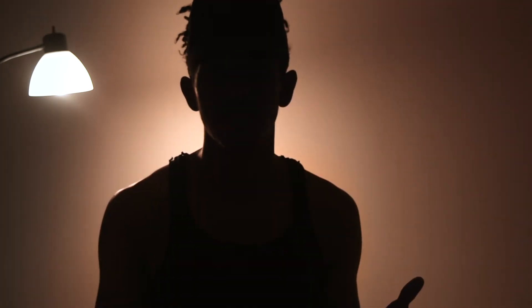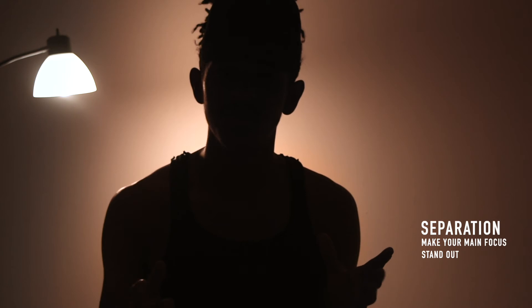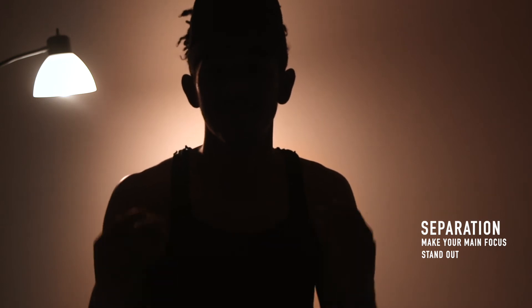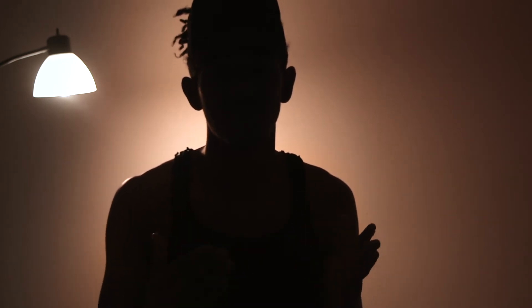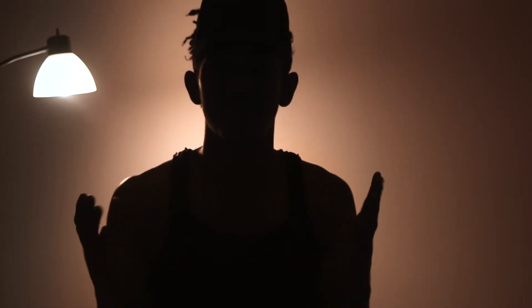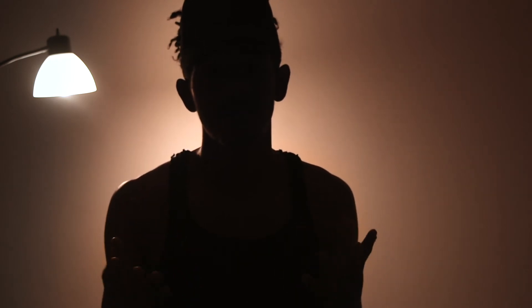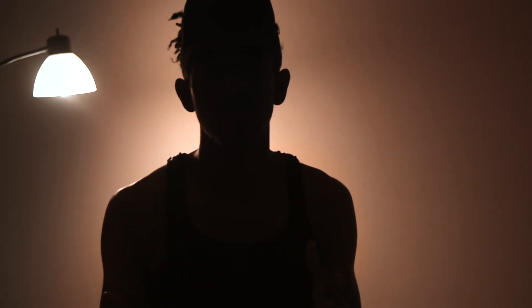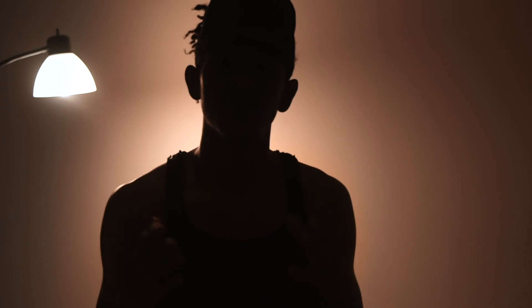My fourth tip is to learn how to separate your subject to be the main focus. There are a lot of ways to do that, and one of them is lighting. You can also be the darkest subject in your film — you see how my light just turned off and I got the main focus right when I wanted it, creating a silhouette figure. It doesn't have to be the brightest subject in the video; it can also be the darkest. It's just something that makes it stand out.